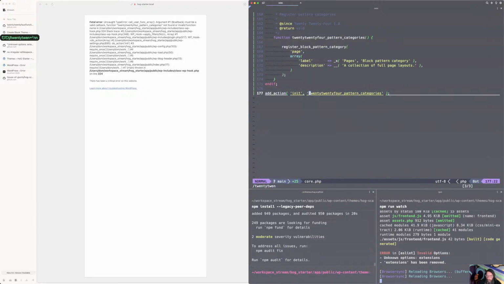What are we missing here? Callback must be a valid callback, not found or invalid function. Pattern categories, we have it right here. If the function doesn't exist, then define it. Register the block pattern category.